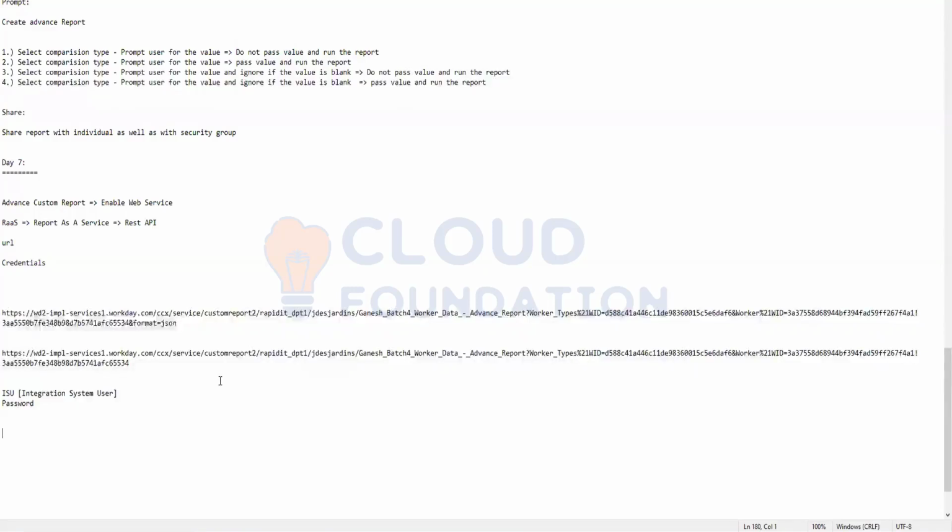So basically, how it works is, let's say you have created one EIB integration, INT001. Now the requirement is that the integration should execute every day at 6 p.m. IST and deliver the file. When you are going to schedule the integration, you are going to assign the ownership of the schedule to the ISU. You are even going to add the Workday account in the integration with that ISU. So what will happen? You can understand it this way: now the integration is owned by the ISU, and the schedule is owned by the ISU.